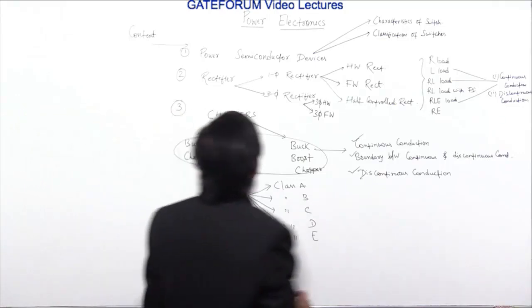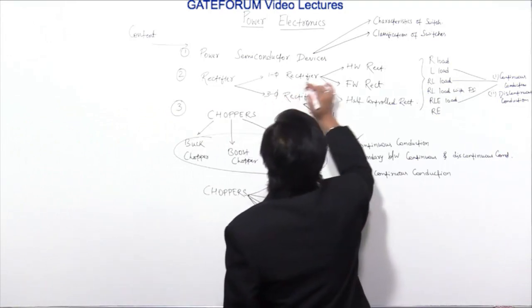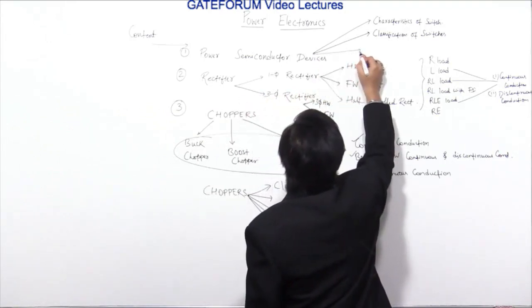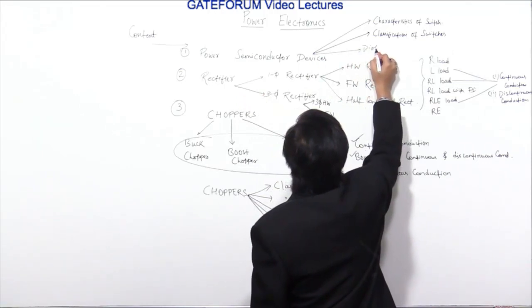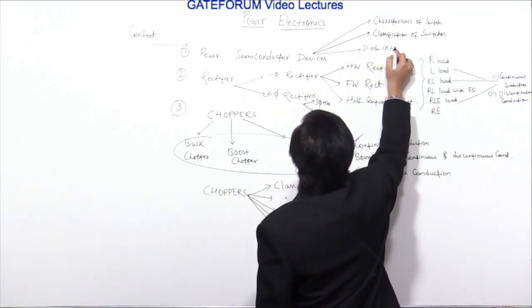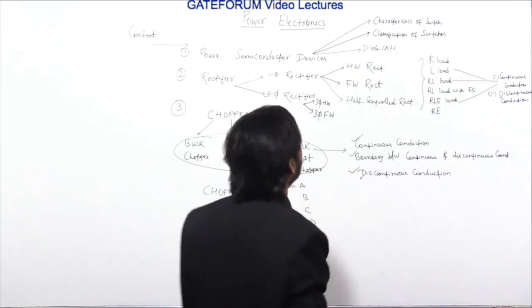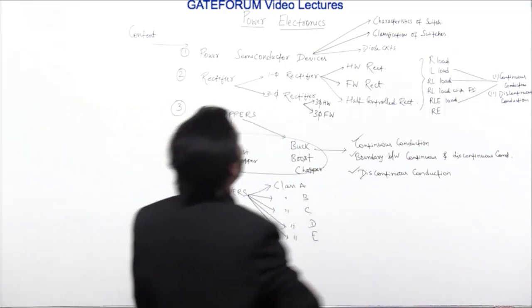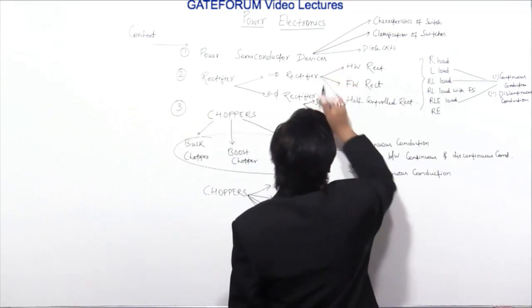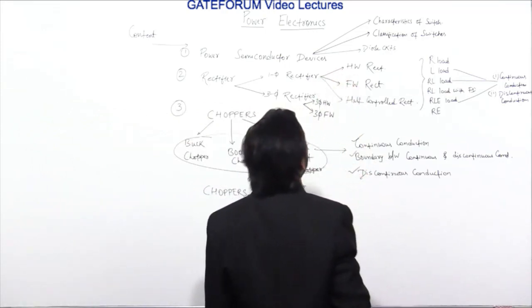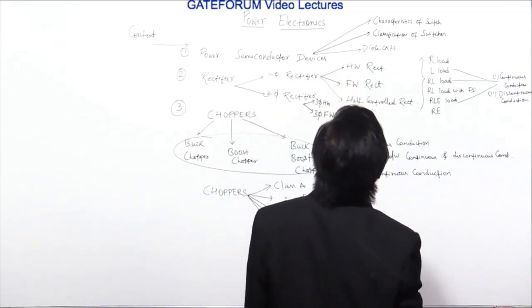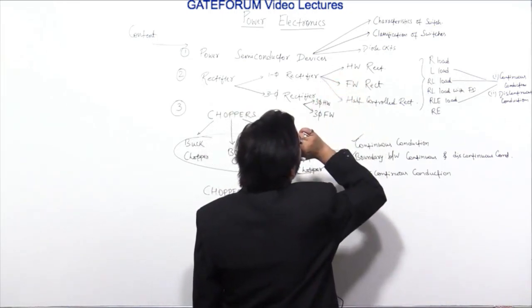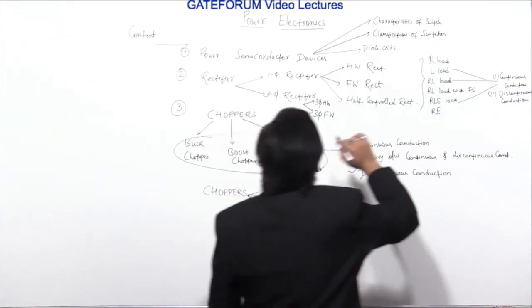Now see, in the rectifier part, the diode circuit is also there. So the basics of the diode circuit we'll cover here only. I'll be using a diode and different loads and telling you. Although it belongs to the rectifier part, we'll cover it here because it gives the basics of this.